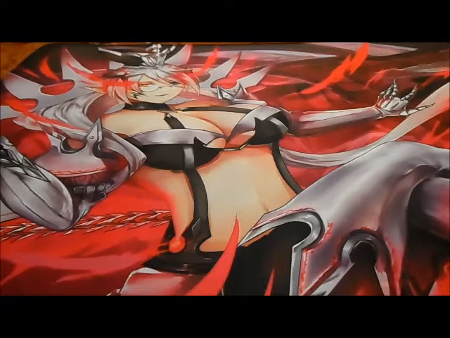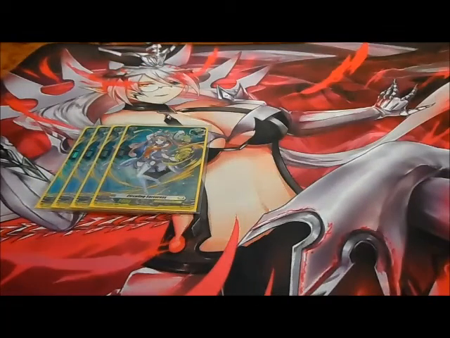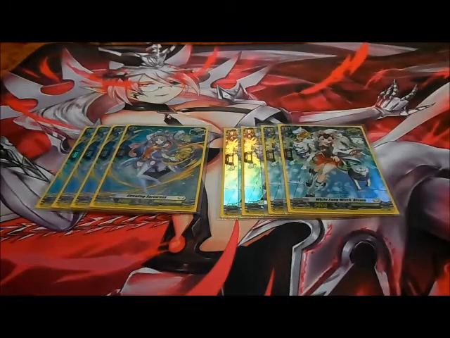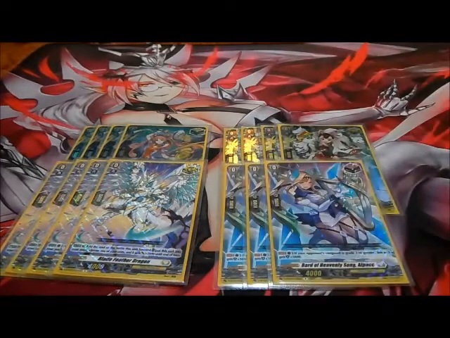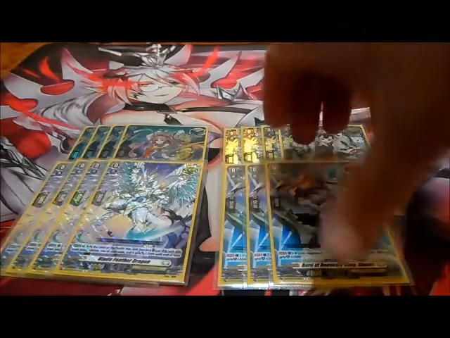Okay, so we got Circuling Sorceress for our heals, White Fang Witch Disma for our criticals, Blade Feather Dragon for our draw triggers, we got Alpacc for our fronts, and of course Amartinoa for our over trigger. So this is a standard build.